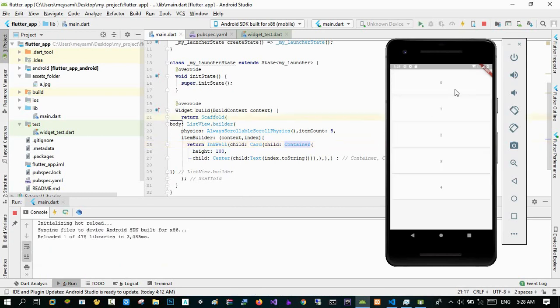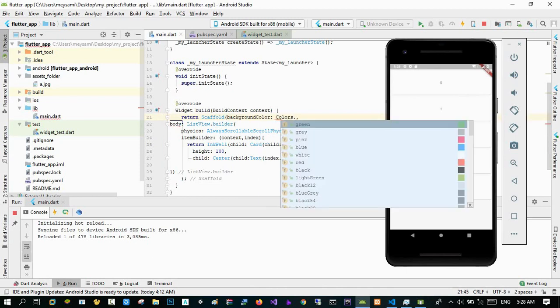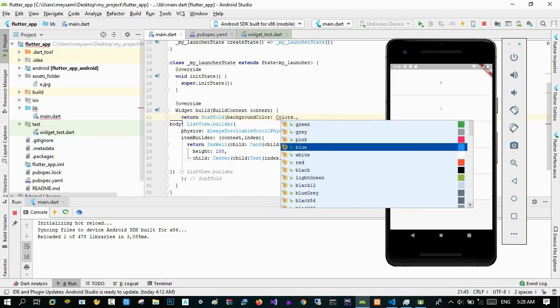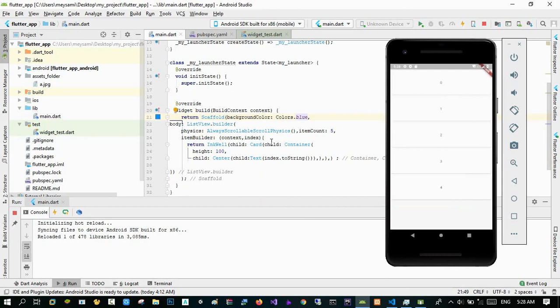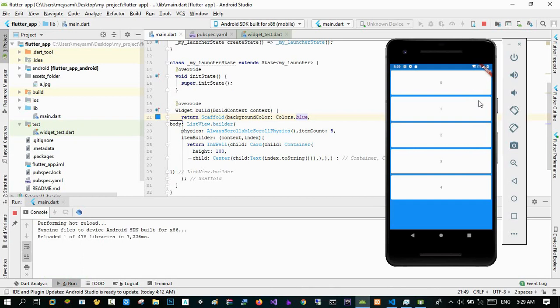Well, as you see, it gave this height of 100, and if I set a background to the scaffold, for example, blue, now you can see how the cards are shown.